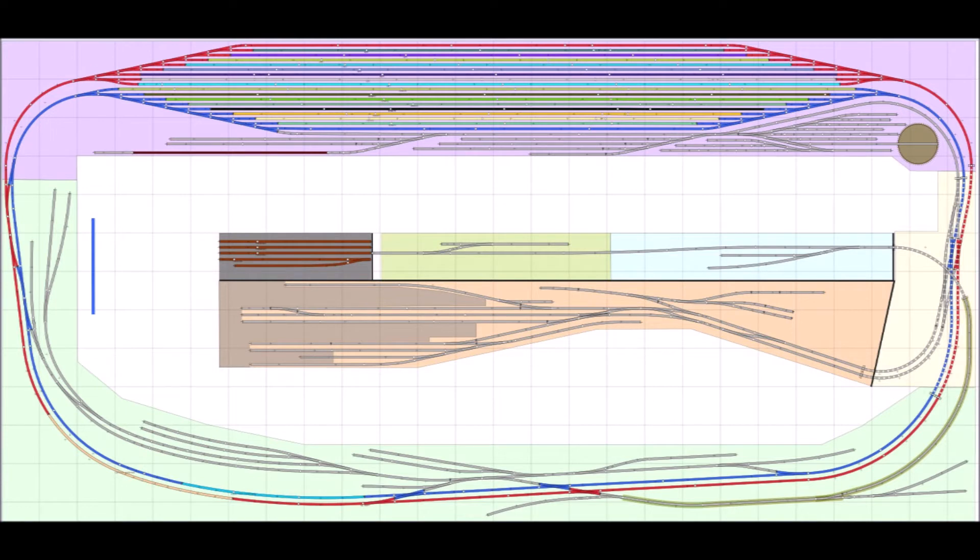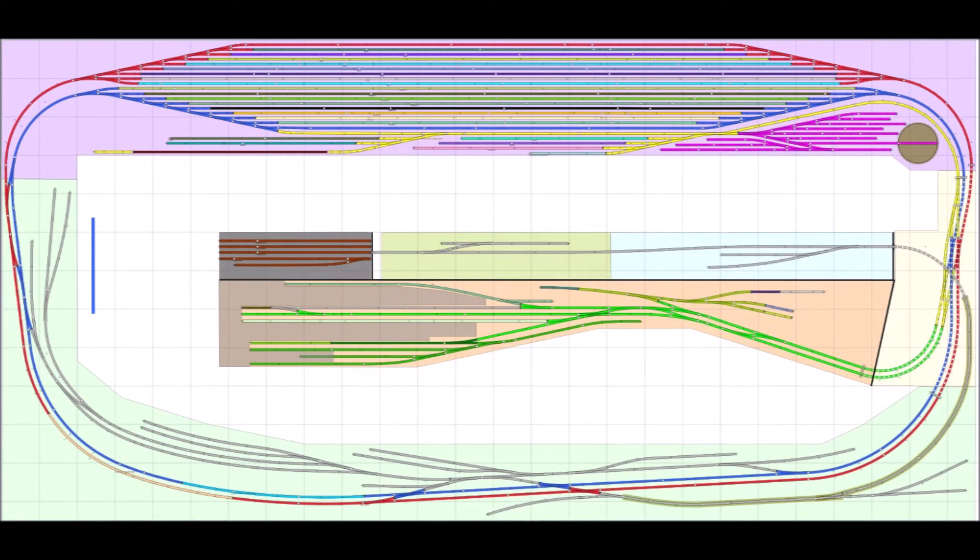Back to the main layout, and here's the down line, the blue line, put back in. And that's followed by the yellow and the green lines. Now the yellow is the storage area for the trains coming out of the terminus. And that includes the purple section, which holds spare locomotives. Clearly, the yellow has got to be independent from the green to allow the station to operate under one controller, and for a separate operator to be able to shunt engines around and get trains ready in the storage sidings.